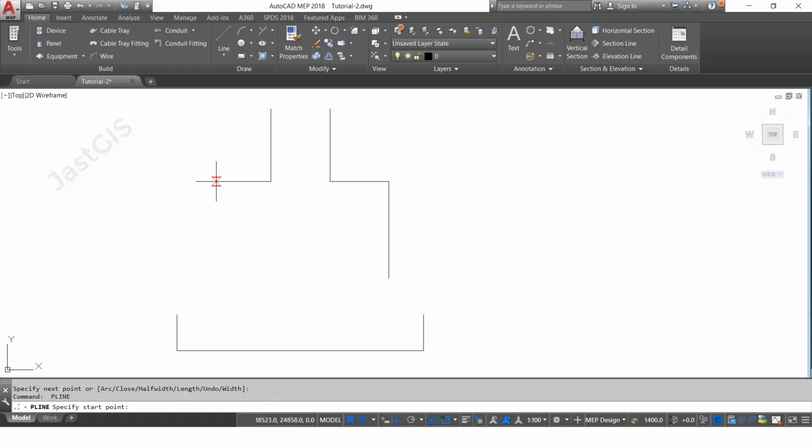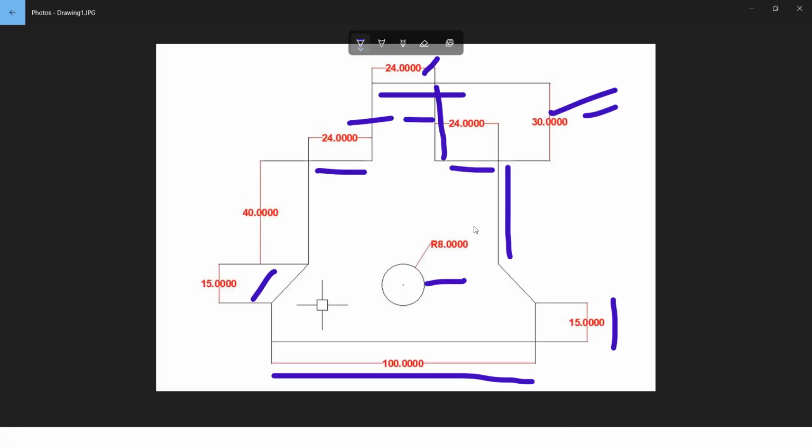Now offset downward 40, enter. So this one in between we need to draw same thing. Now you can turn off the ortho button with F8, then you can draw same thing. You can turn on ortho. Now again, see, now the drawing is completed. See, everything is complete, but we have to draw the circle also, radius.